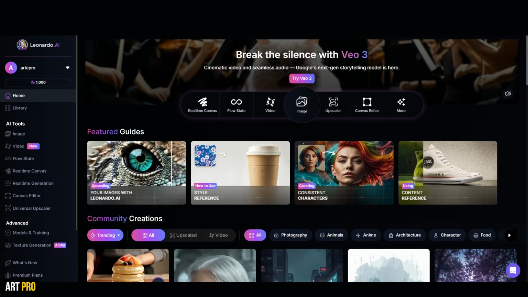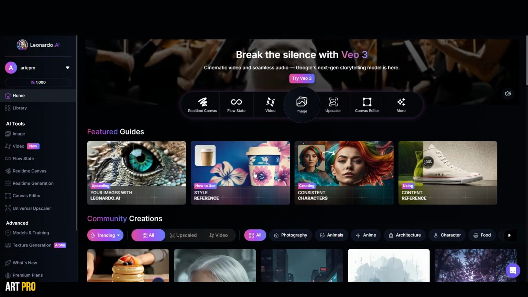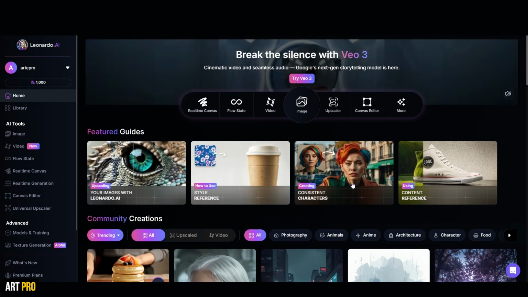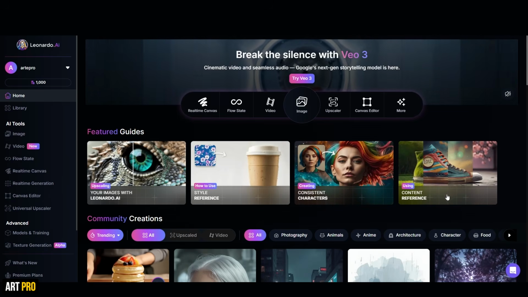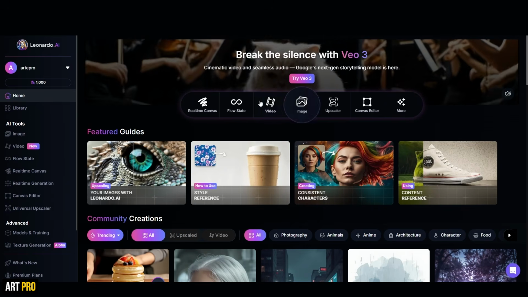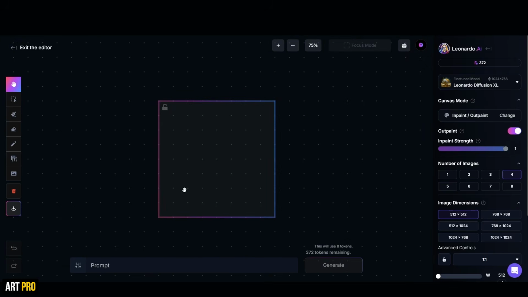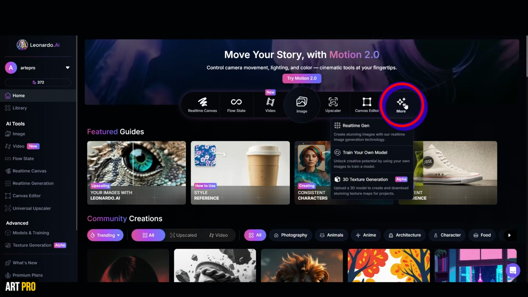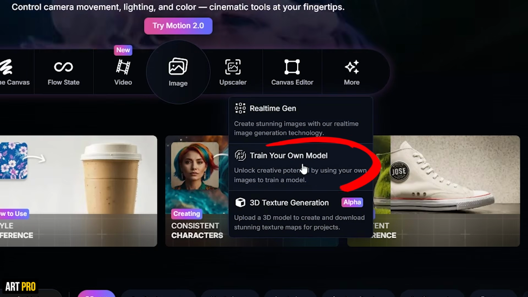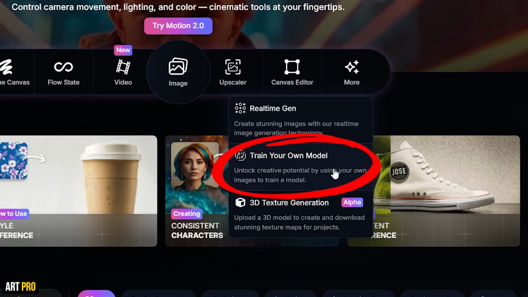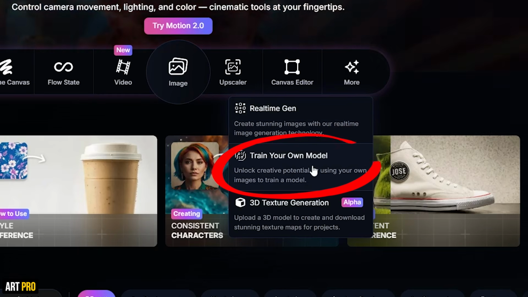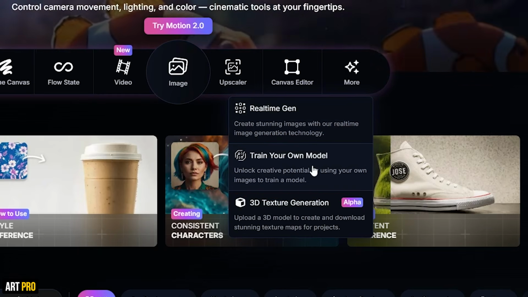to other applications with much more complex interfaces like Adobe Firefly or Midjourney, especially from Discord if you have to learn the commands. Then it also has other very interesting and essential functions for any AI artist, like the canvas editor, from where we can upload our images and do outpainting. We saw this in another tutorial, so I won't dwell on it much here. And we have other very interesting functions as well. We have also seen this. I made a step-by-step tutorial to train models with Leonardo, which if you're interested and haven't seen, I'll leave in the description of this video.